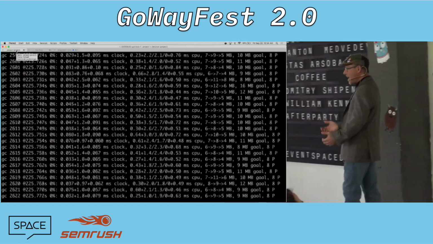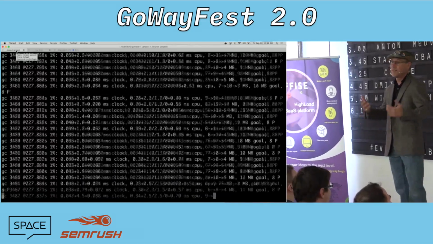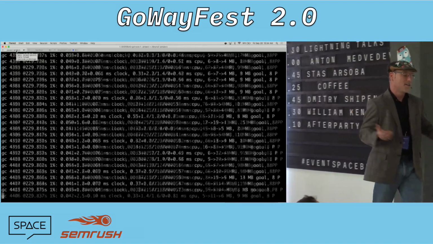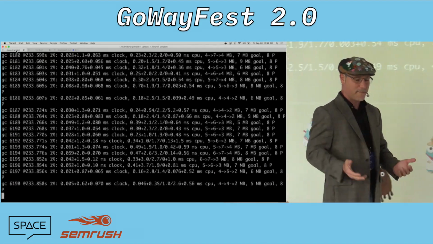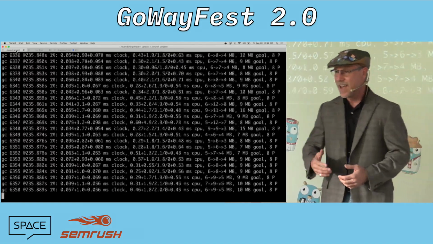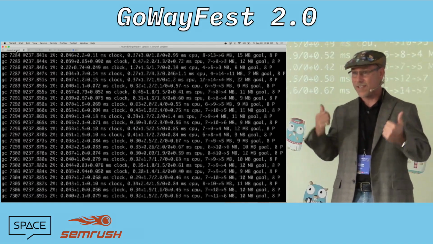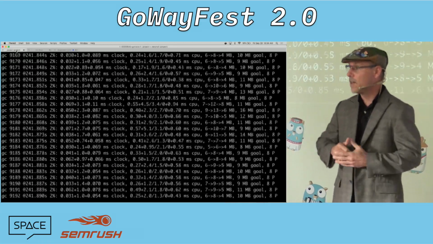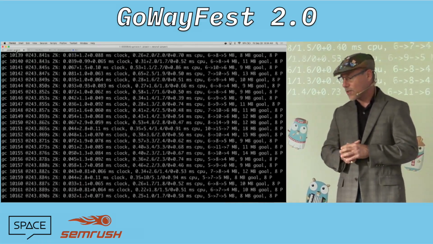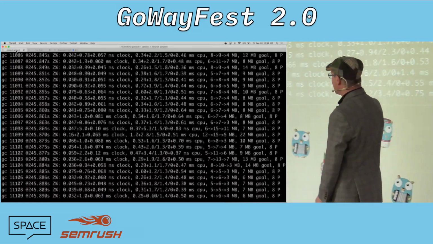Now, don't freak out that there's a lot of garbage collection going on. Remember, this is all running maybe within a millisecond or two, and we only have hopefully less than 100 microseconds of stop the world latency. So you're still running. That's the whole point. The idea is we want to keep that heap small enough where we're sharing those resources properly, but also that we're getting some performance here.